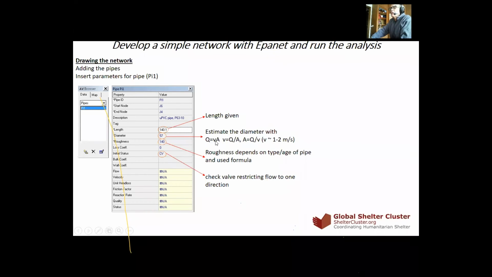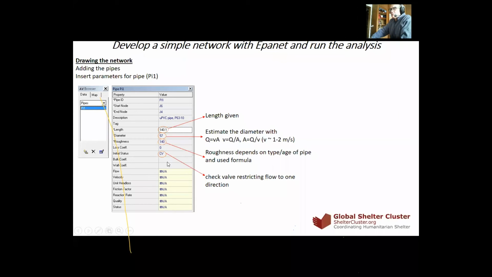Don't use high speed of water in the pipe because of the reason that I was telling before. And then the roughness factor should be 140 already if you have set the default 140. Otherwise, you can change it.